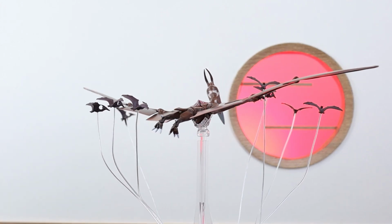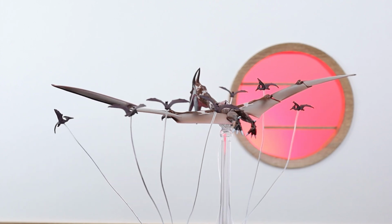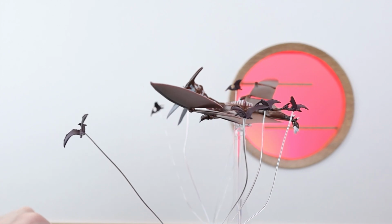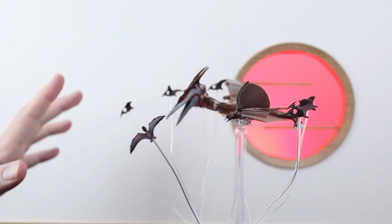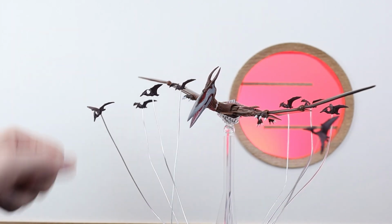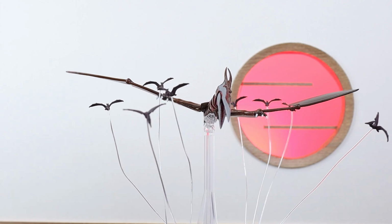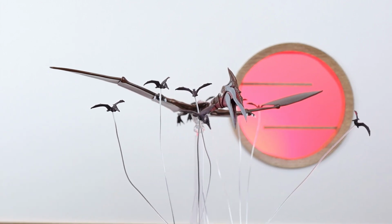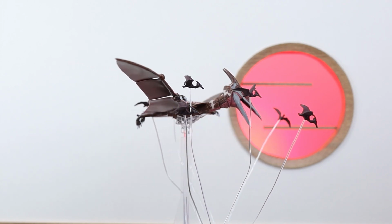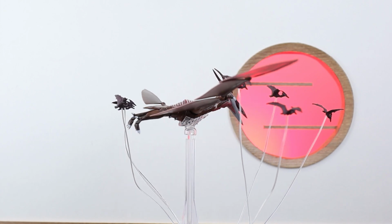I wonder if they're called a murder of Rodan as well, like a murder of crows. That'd be pretty cool. But yeah, one of the reasons why I think a lot of people picked up multiples of this figure is not only is it cool to have a couple of the different Rodans together, but you can also get, instead of 8, just double that up again, have 16 little wee mini Rodans flying around, which make an awesome photo. So definitely looking forward to seeing what the community comes up with for those photos. And if you take one, please do tag me in it so I can check it out.